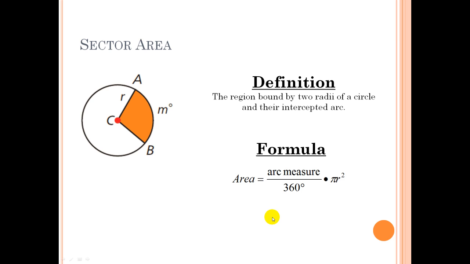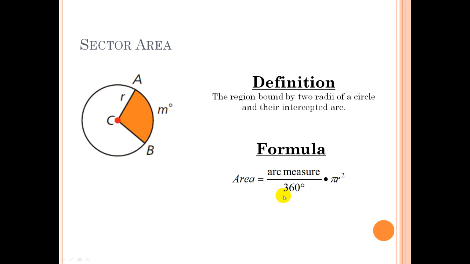Next we're going to do sector area, which is basically the same process. It's just that instead of dealing with the arc, the distance from A to B, we're dealing with the area that arc kind of represents, how much of the circle the area would be. So to do that, we take the two radii that would go out to the arc. The formal definition is the region bound by two radii, CA and CB, and their arc, the arc that they intercept or cut off of the circle. So we find the area of that orange shaded region there.